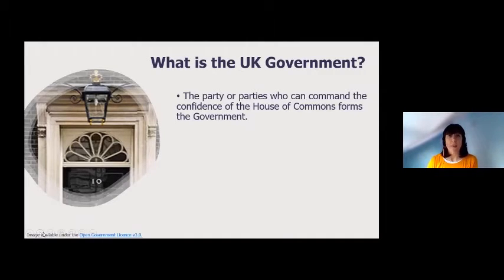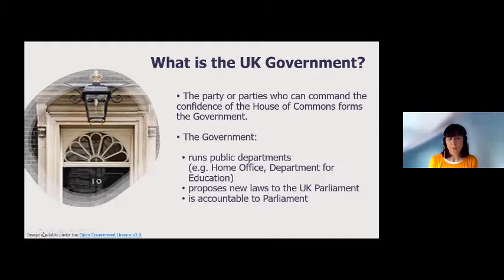And that is what gives them the power or the mandate to be in government. So that is the theory of it. It usually translates into having a majority of MPs in the House of Commons or being able to win votes in the House of Commons. And that is how the government demonstrates they have the confidence of our elected representatives.